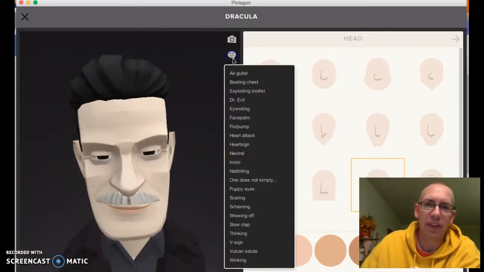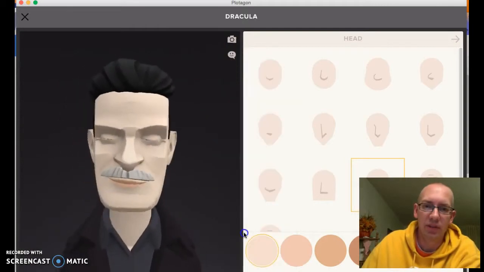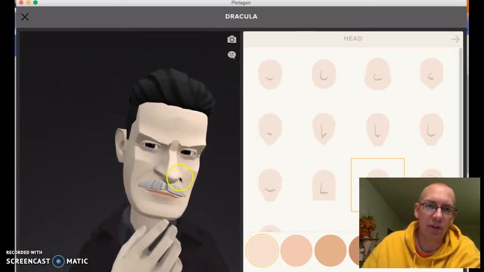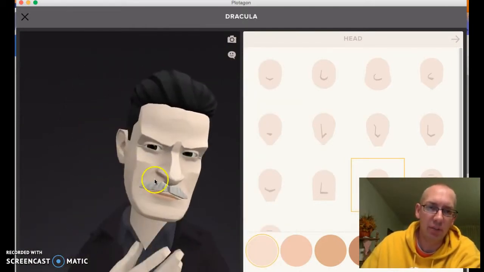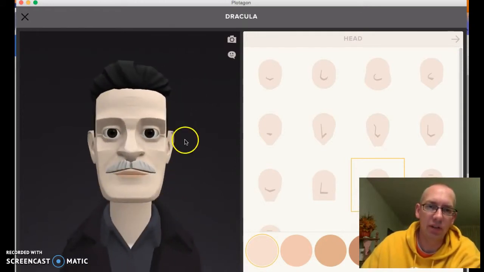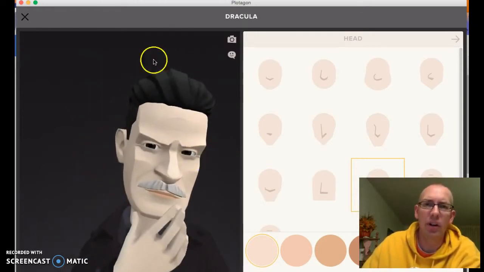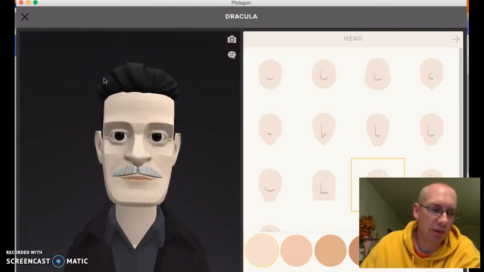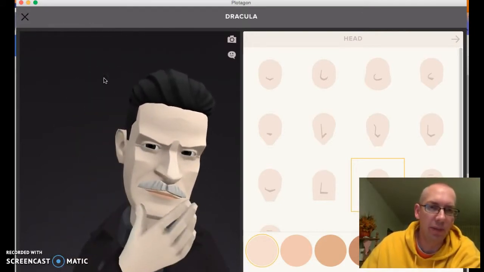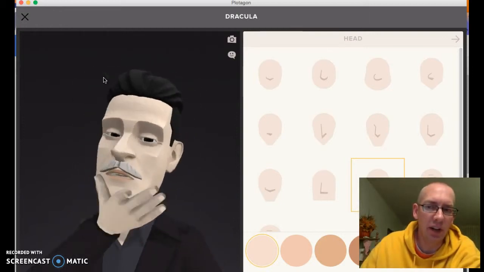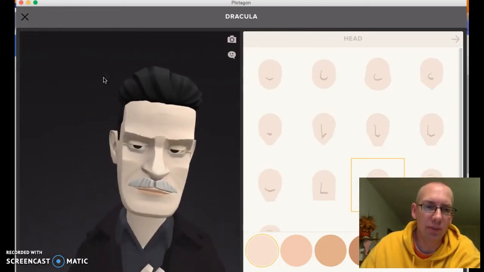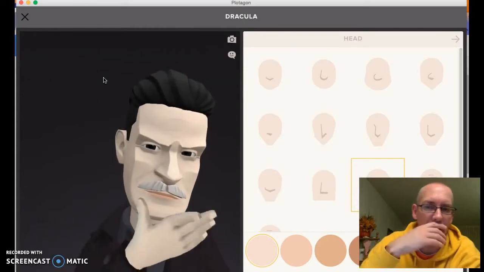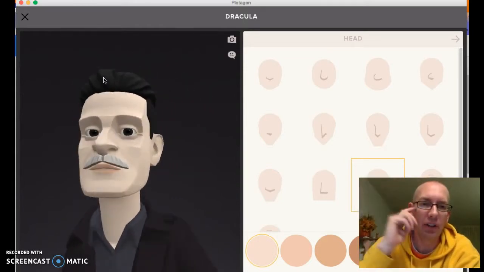We'll just have him thinking, whatever. But he's dressed in black, he's got the mustache, he's got the dark hair, he's an older looking gentleman. So again, you can have students recreate what that character looks like, especially if it's from a book or a story that's not as popular as Dracula, where a lot of people have an idea of what he looks like.